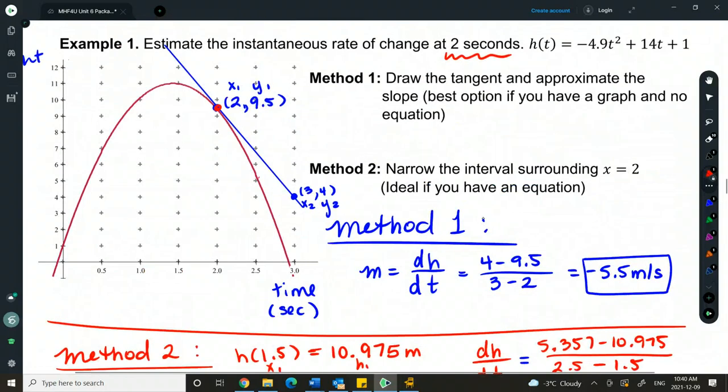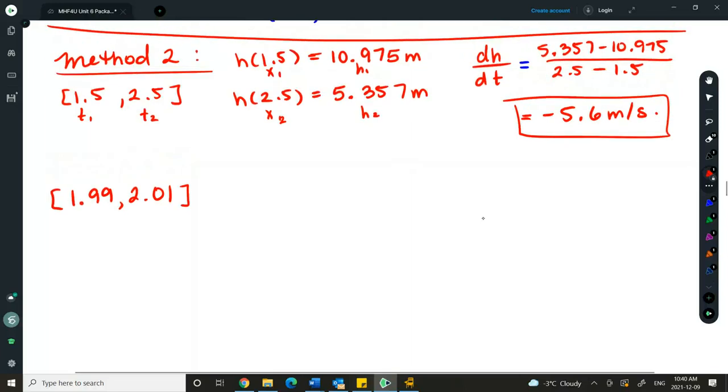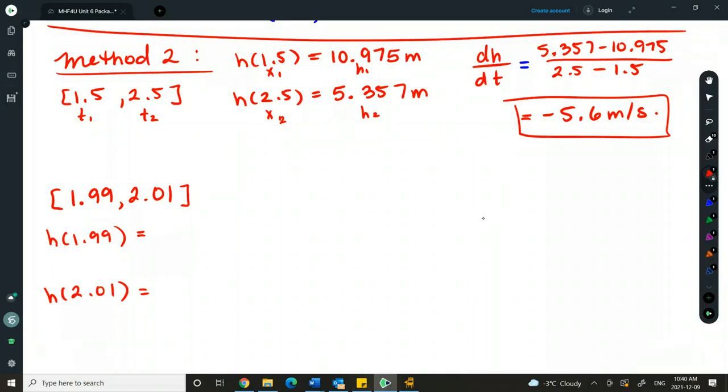That's super close to right around 2. We're basically choosing 2 points that are so close so that we can find the secant line and hoping that that will be just about equal or a very good estimate for our tangent line. So let's see how much closer we can get with an interval like this. So firstly, I want to calculate h at 1.99 and h at 2.01. Okay, so I'll let you guys calculate each of those.